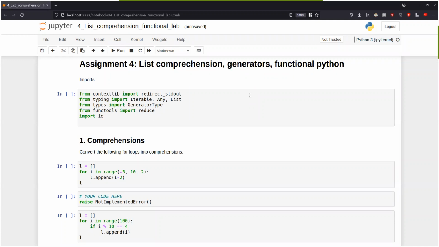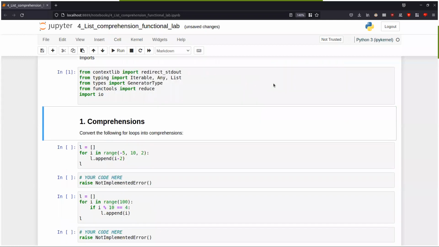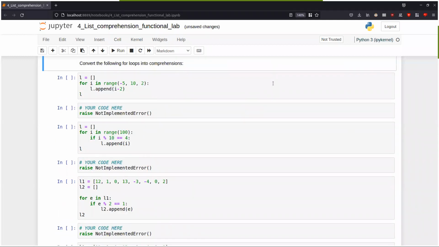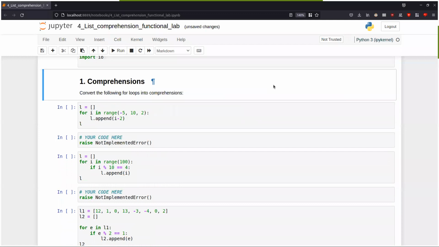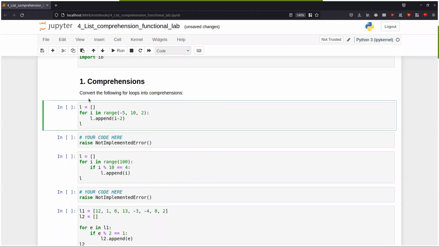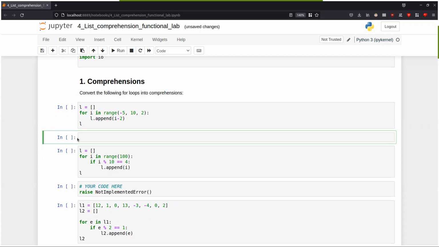All right, let's look at a couple of examples in this notebook. I will do some imports. And let's look at these comprehensions. Each of these blocks is an append version, and under it you should define it as a list comprehension.